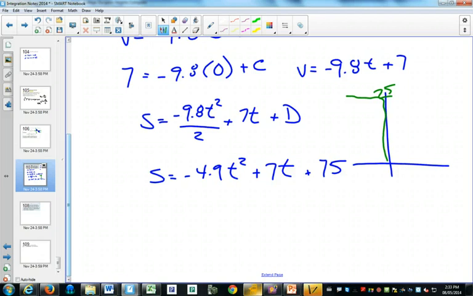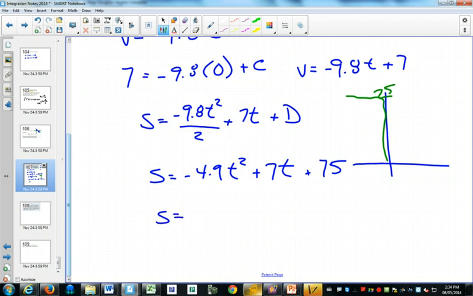When it hits the ground, if you start 75 meters up, what's the height going to be when you hit the ground? It's going to be 0. If you started with the displacement at 0, what's the height going to be when it hits the ground? Negative 75. Either way, it'll get the same result. Because watch what happens. If I say now I want to figure out what time when this is 0, if I move this over, that would be negative 75.